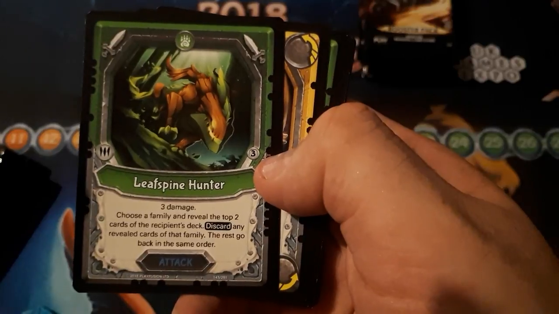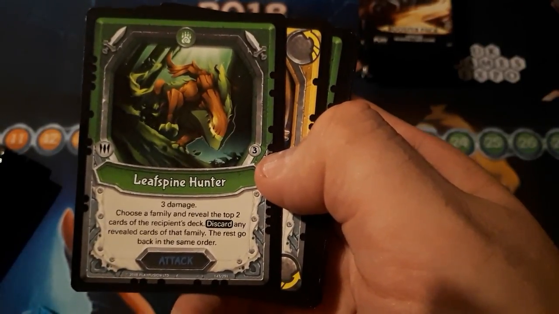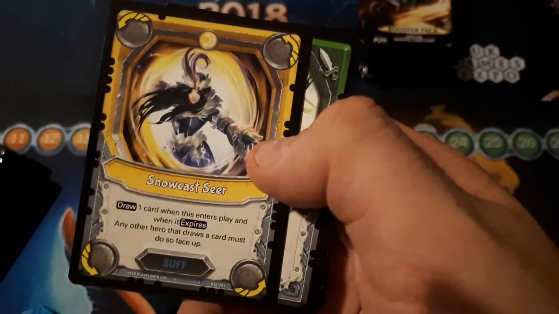Leaf Spine Hunter, 3 damage, choose a family and reveal the top 2 cards of the recipient's deck. Discard any cards of the revealed family. Oh, nice. The rest go back in the same order. Sketchy. Not sure if I'd play that card.